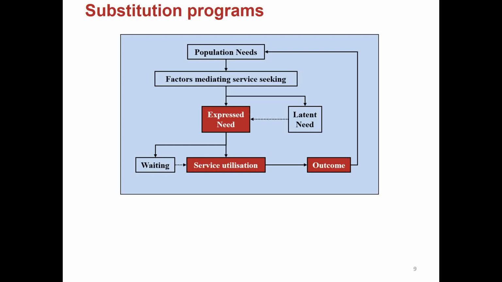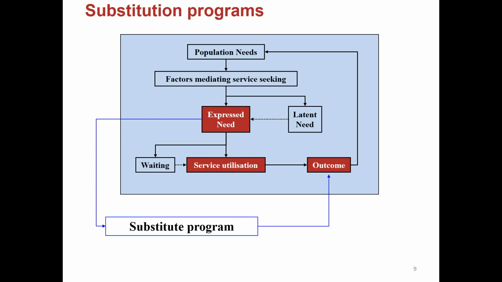So we address the expressed needs in different ways, and we contribute to the service utilization in another form, and then we produce outcomes and reduce the needs of the population for the existing expensive services. So this is how it looks. You still have service provision, expensive service provision. At the same time, you're providing innovative ways of services to supplement current services, then produce outcomes and then balance the needs to be addressed.